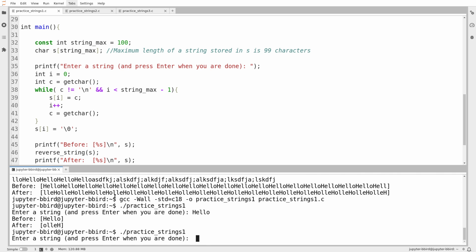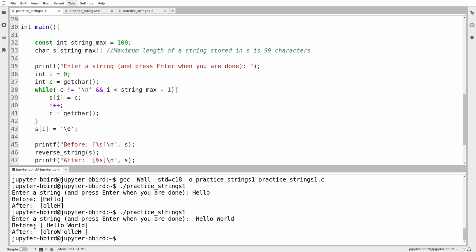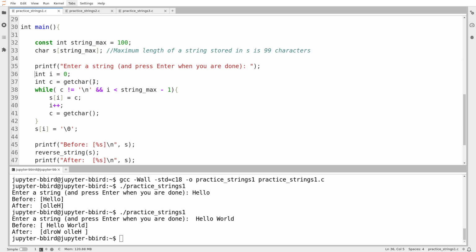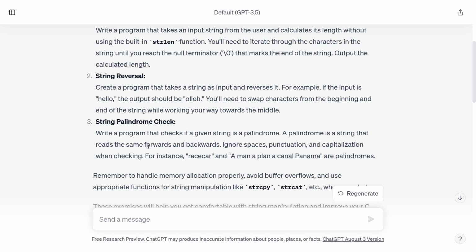So it works on hello, it works on hello world. I put a space at the beginning of hello world this time. You can see there's the space there. All right, so I think that's working. And I think I might need this loop again in a few minutes, so maybe that's helpful. All right, I think that's the end of exercise 1. So we'll go back over and take a look at exercise 2.